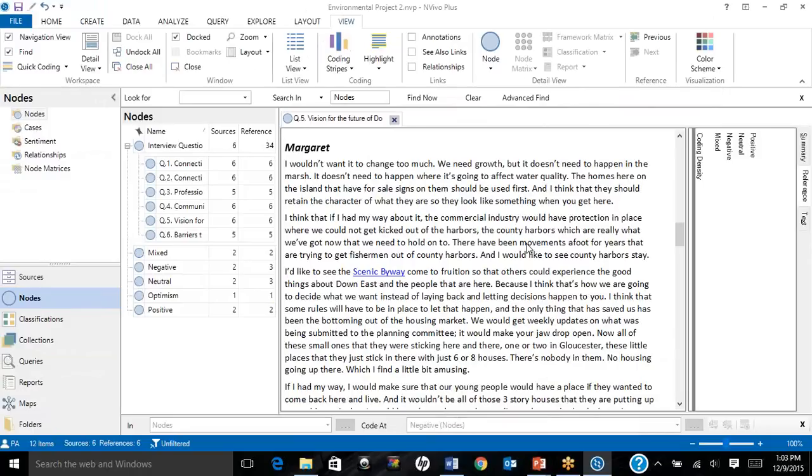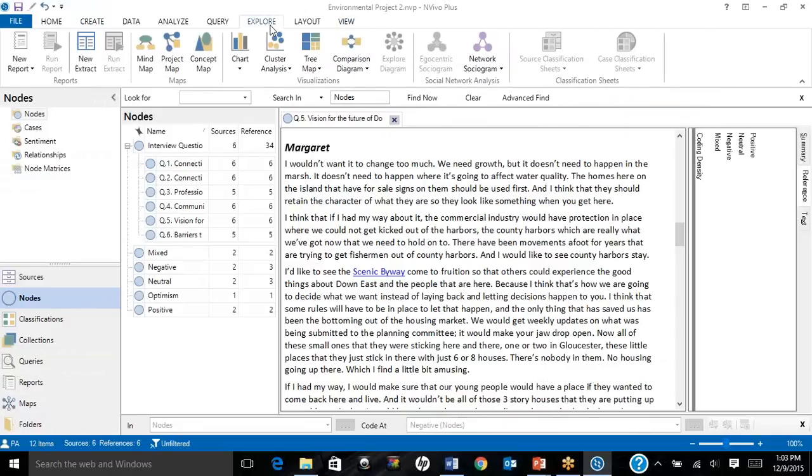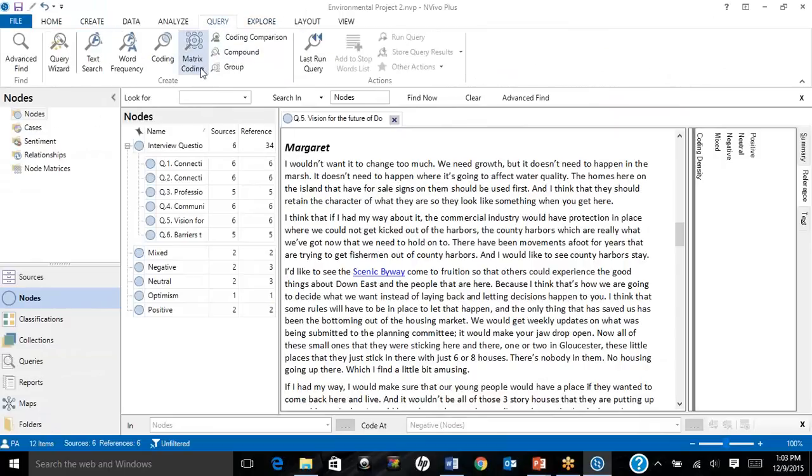Yeah, and also me too. I'm learning a lot from the new version. When you go to Explore, they have a visual representation where you can make a comparison, like participant 1 and participant 2, or you can compare males and females concerning a specific variable. And you can also go to query and run matrix queries, where you can see how many people said maybe have a positive attitude, and also whether they are male or female, right? You can have a visual display concerning that. So NVivo has a lot of functions, and I'm also learning as time goes on.